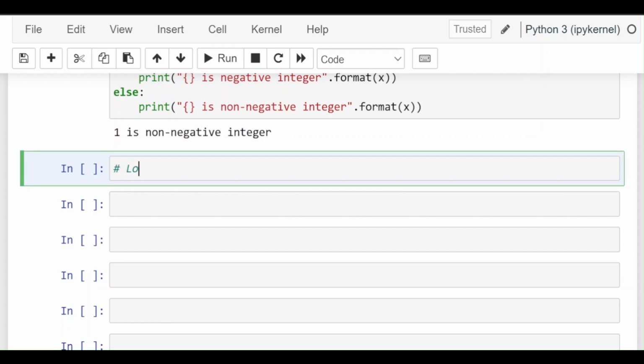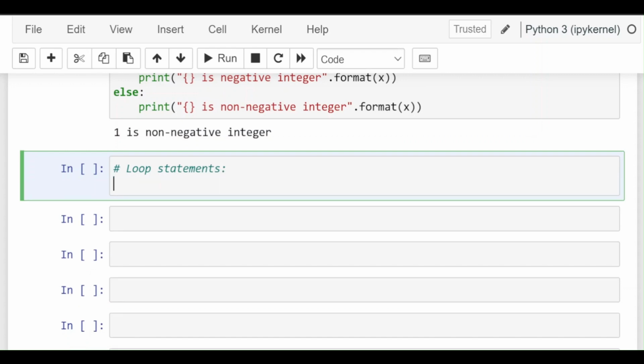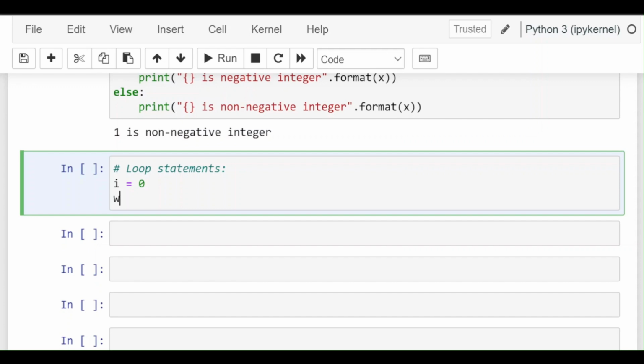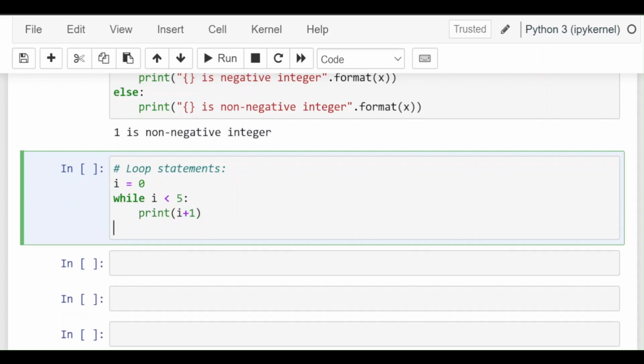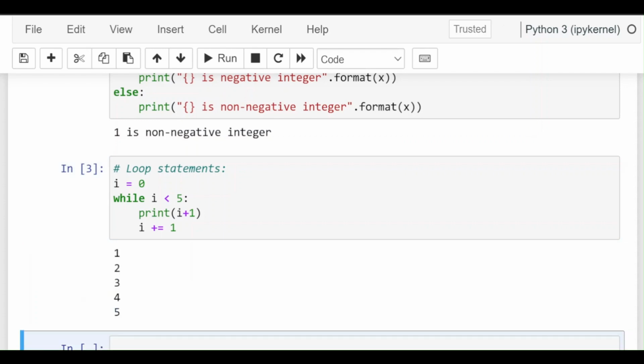Now let's talk about the loop statements, which are used when we wish to iterate over a set of instructions. For example, first let's assign 0 to a variable, i. Next, a type of loop statement, that is, the while loop. Consider we want to print the numbers from 1 to 5. So, we can do it like this. Here, we have first run a while loop which will be iterated till the condition is met. So, for every time the value of i is less than 5, the instructions inside this while loop will be executed. Once the condition is met, the loop will end, and we can see the desired output here.